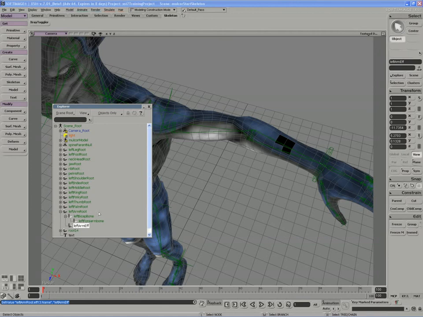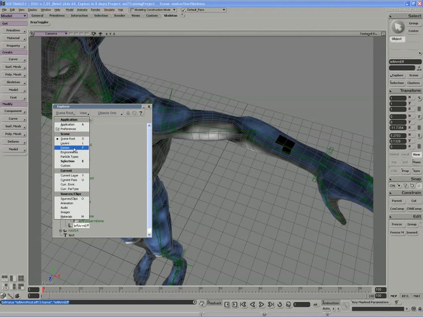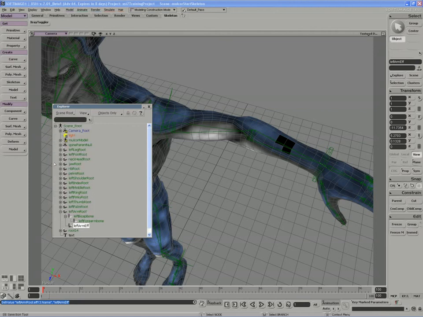You'll notice that I actually hit a bunch of keys. Instead of hitting F2 to go into renaming, I actually started to type, and I started changing the filter. And the reason is because in XSI, scene layers, passes, selection mode, to switch between these different filters, they all have hotkeys associated with them. So just be careful when you're typing that you're not switching the scope of the Explorer. And if you do get lost, you can always come back to the scene root filter, which is where all your objects are located underneath the scene root.